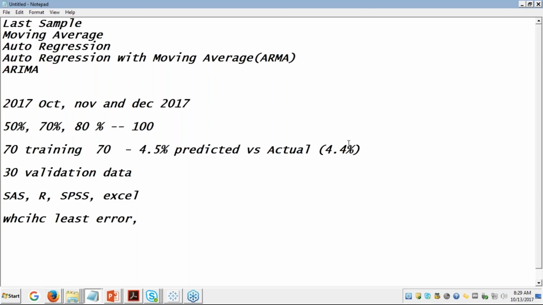What if my actual was only 1.5%, and I had predicted 4.5? Then this model is not suitable. I need to try some other model. Like that, they apply a trial and error approach, and they compare the actual versus the predicted values. This is how actual forecasting is done in any industry.